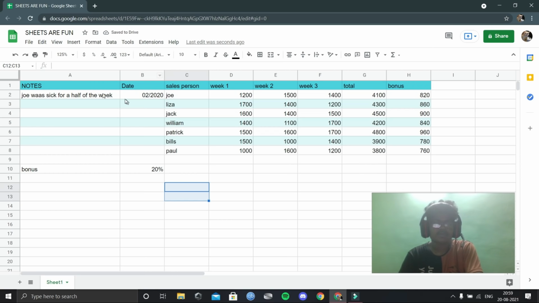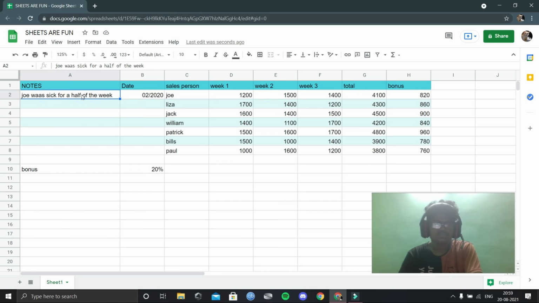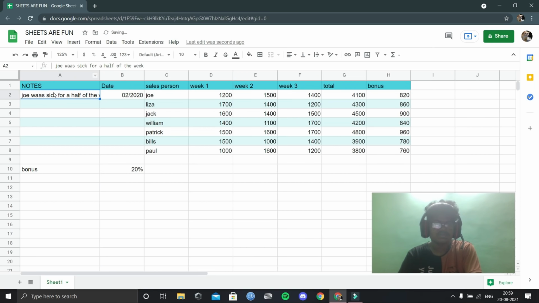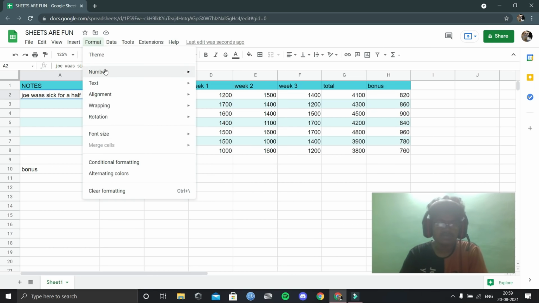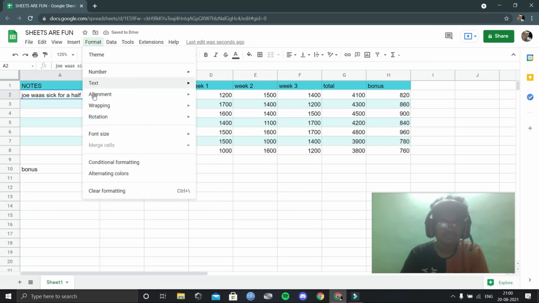And again coming up here, cell A2 is too big because Joey was sick. Maybe Joey was sick for the last few weeks. If I move over here, the notes which I have written go over here. For that we have an option, which is the same as formatting, the wrapping option. In that it is given in the format of an overflow option.